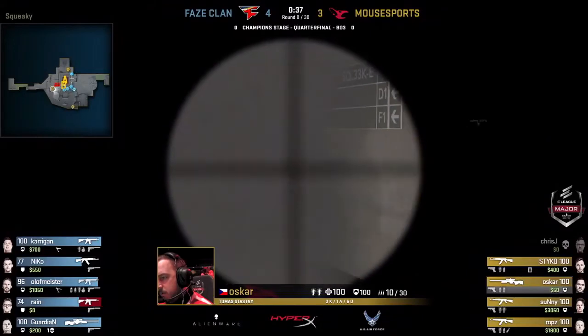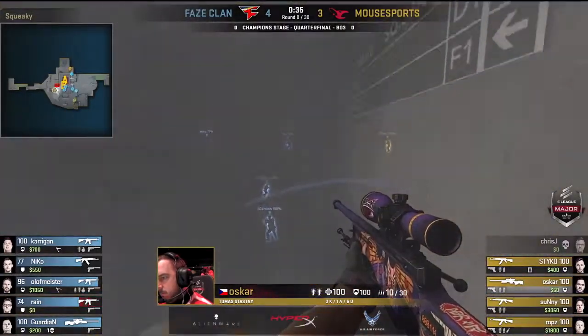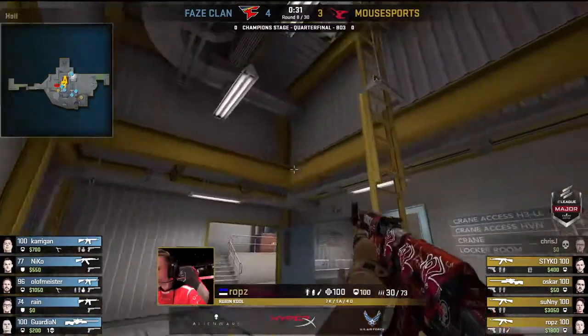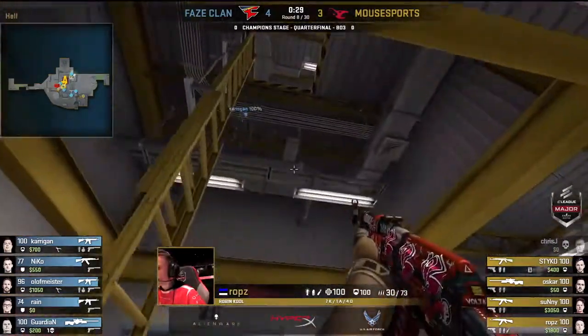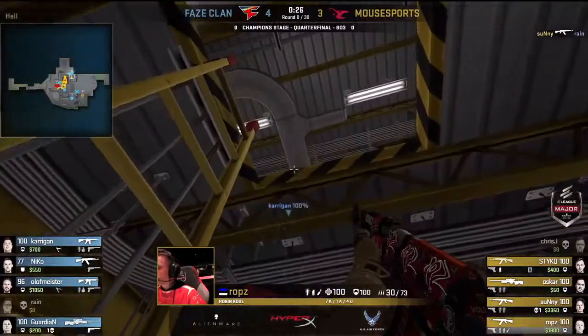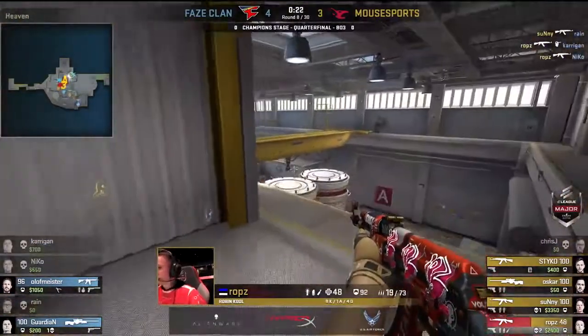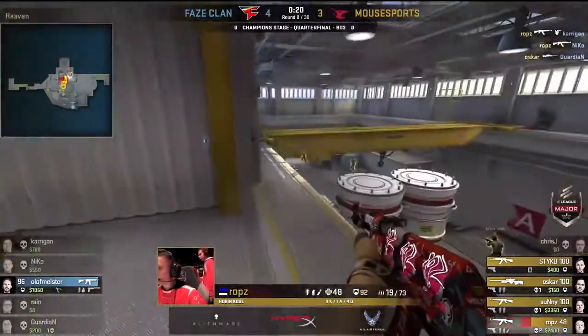Problem is that Rops doesn't have anyone with him. They doubled down and perhaps Oscar pushed all the way through. They could have gone for a heaven take. They're relying on Rops to do this alone. He's gotten to the ladder. If he takes this, they're going to explode through hut. Karrigan has to be ready for it. He's looked away. Sunny's made movement. Sunny's made movement, and that gives Rops the answer. Oh! He's going in, and he's found Nico as well. That is so well done.